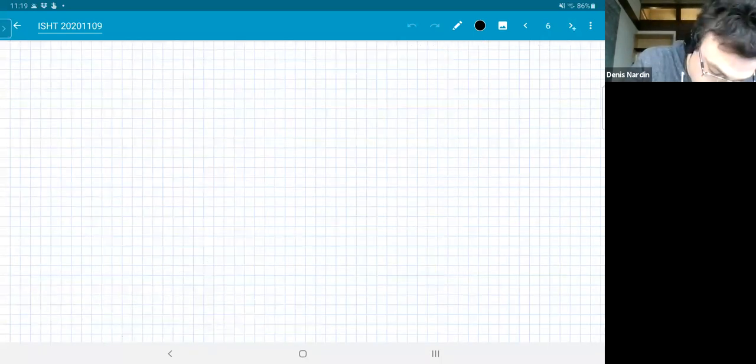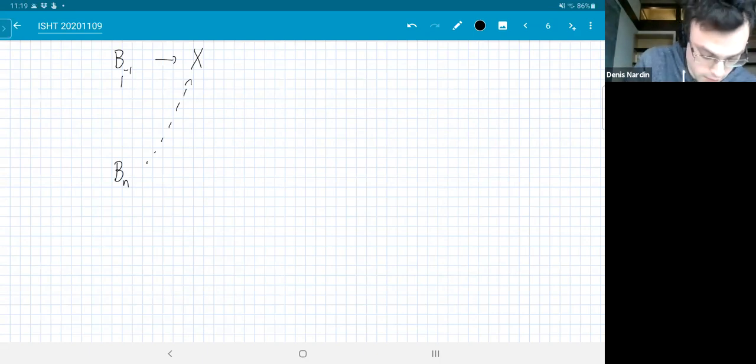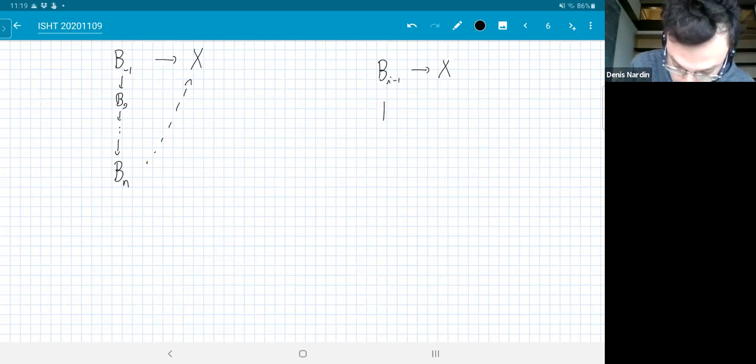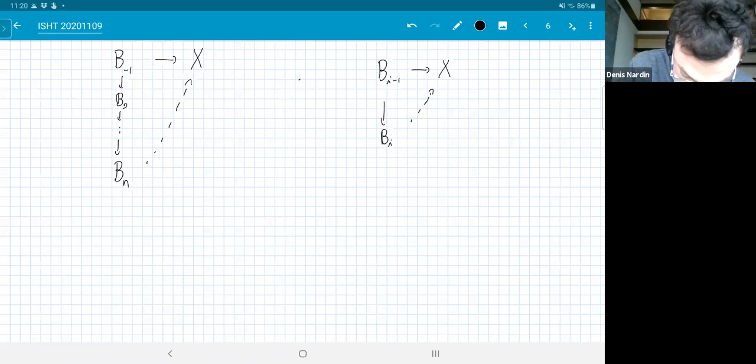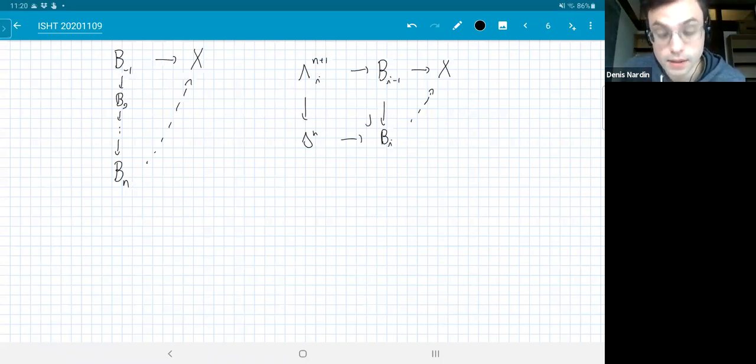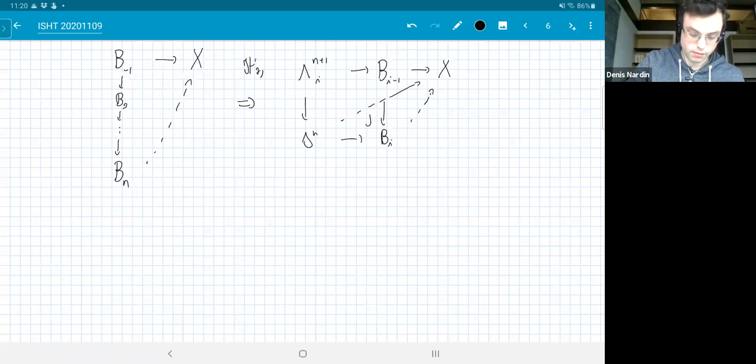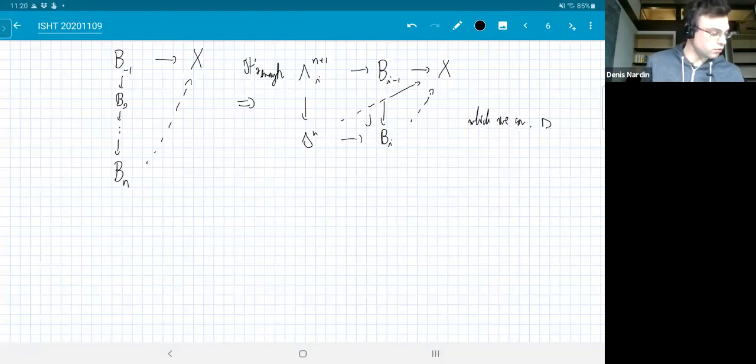So the idea now: you have a map from the boundary of B n into X, and you want to extend it to a map from B n. You extend it by induction. So it's enough to show that if you have a map from B i minus 1 into X, you can extend it to some map from B i. But this is obtained as a push out, by gluing that along that piece. So it's enough to extend it along this inner horn, which we can because X is a Kan complex. Whew. The proof of this lemma has taken a lot longer than I planned, and I fear I didn't do a great job.